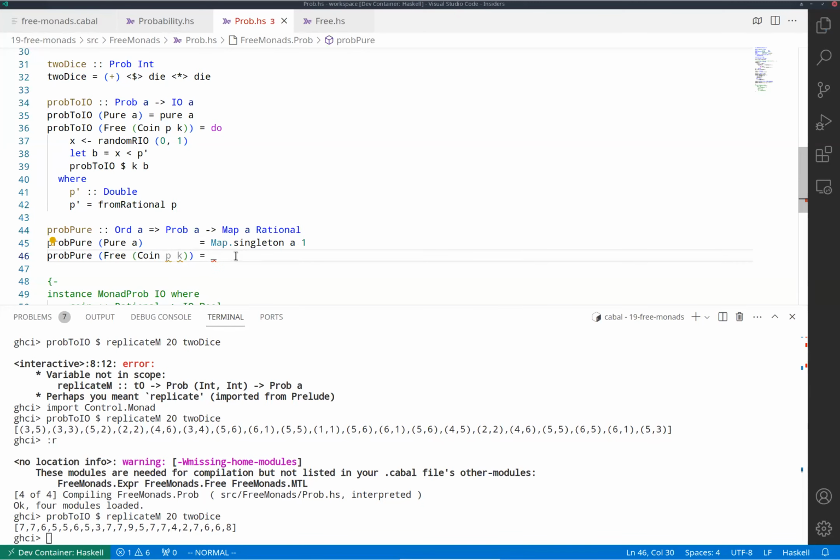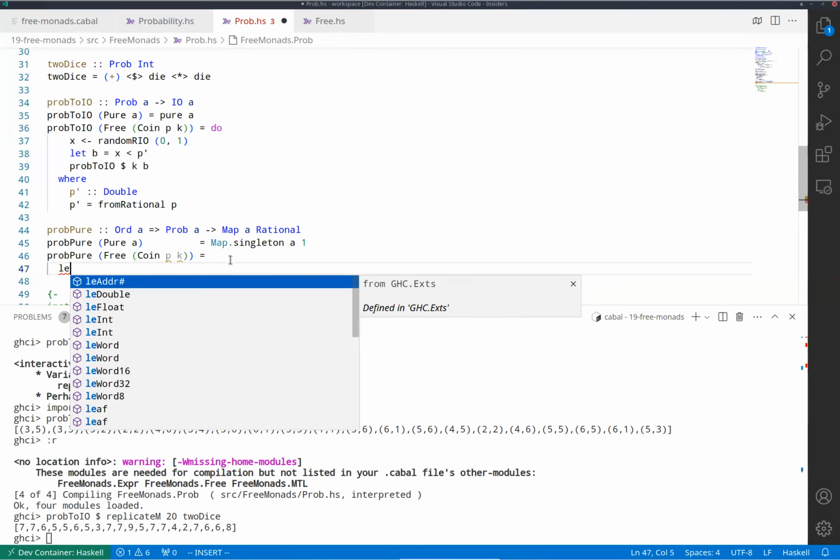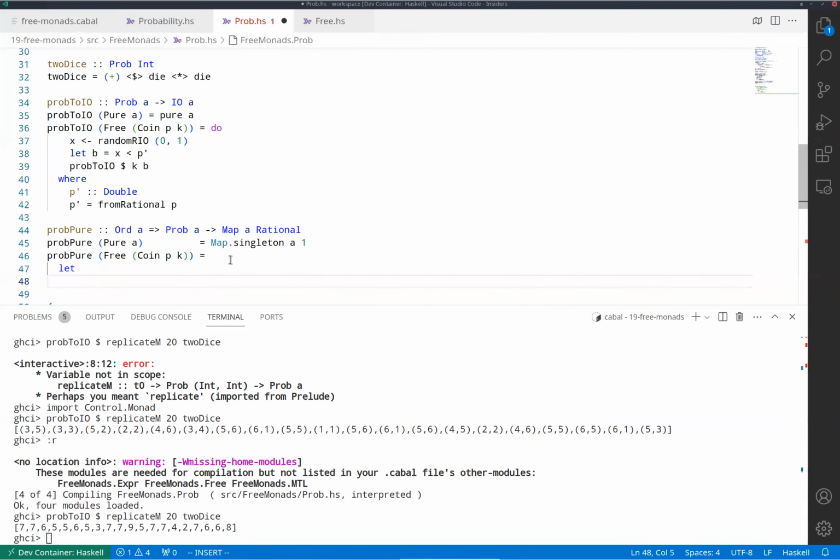What should I do then? So let me just write that down. And in the end, I want a distribution of A's. So the K gives me basically a function from bool to this. So basically what that says is it tells me the distribution in case I have heads and I have tails. So let's call that whatever.